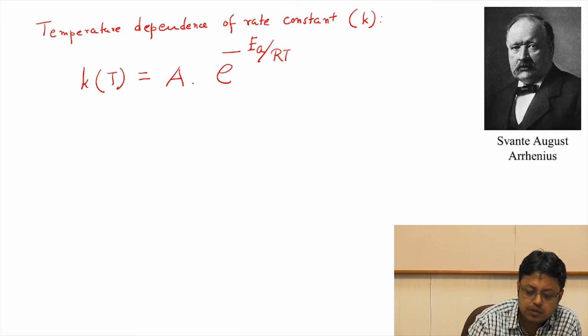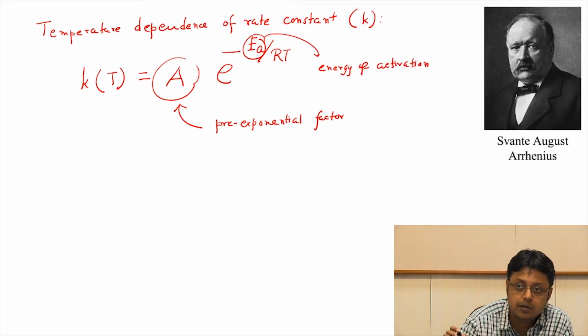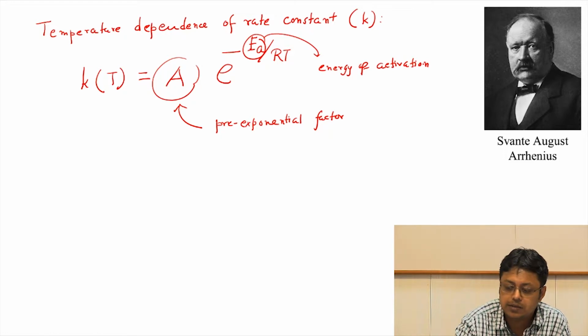a factor before the exponential, which he called the pre-exponential factor, because it appears before the exponent. And then there is some kind of energy that he called the energy of activation, which sometimes we call activation energy, but it is not perfectly correct to call it that, because activation energy is something different. It has a statistical interpretation, but we'll just call it activation energy.